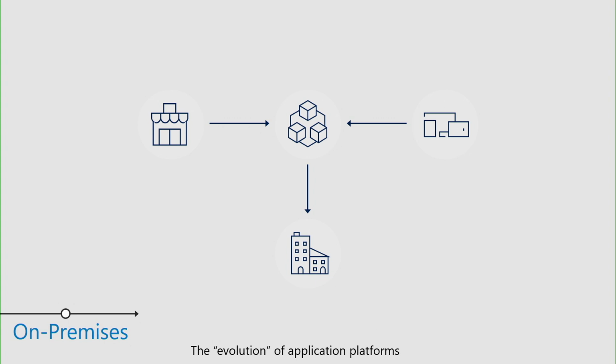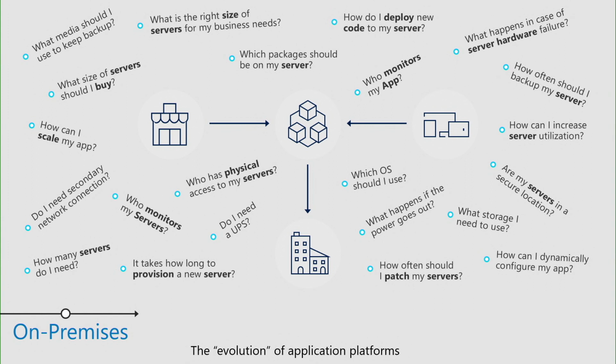So you just mentioned on-prem, going all the way from on-prem. So when I think about my crusty on-prem days, going back in the day where we did everything on-prem, right, we had a lot of things to worry about. So if we look at all the questions we have on this slide, these are things we had to think about, like who has physical access to the servers? Right. What do we do if there's a hardware failure or a power failure? And then that's in addition to all the concerns we have about our actual code and scaling the app and that sort of thing.